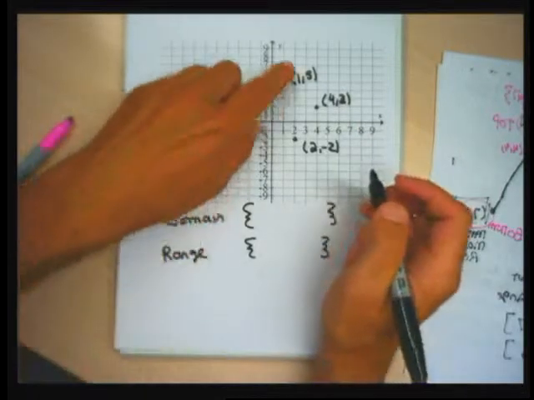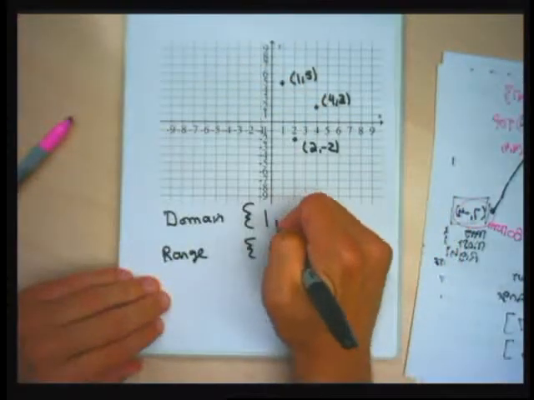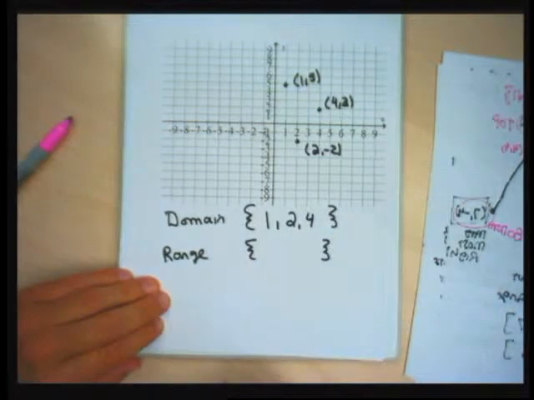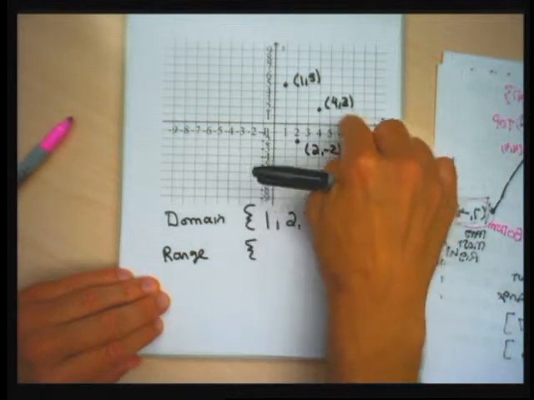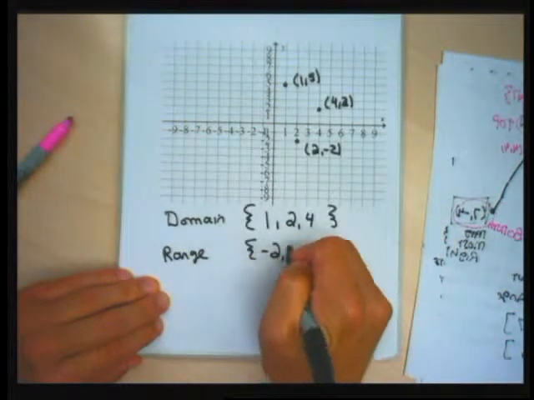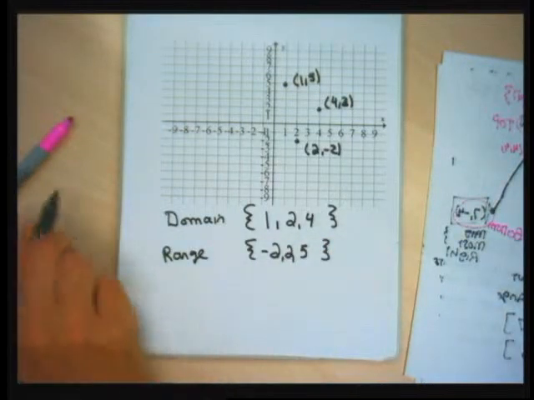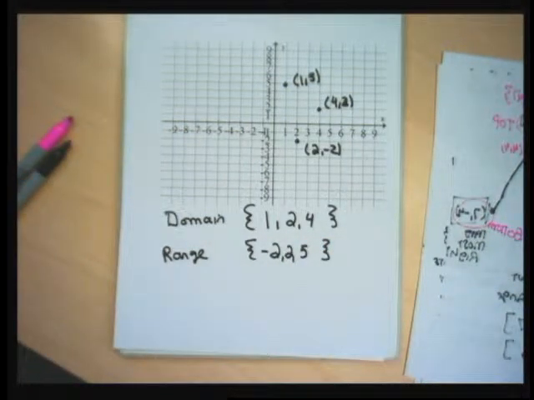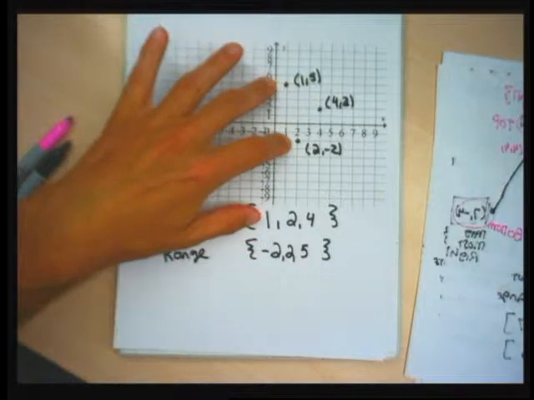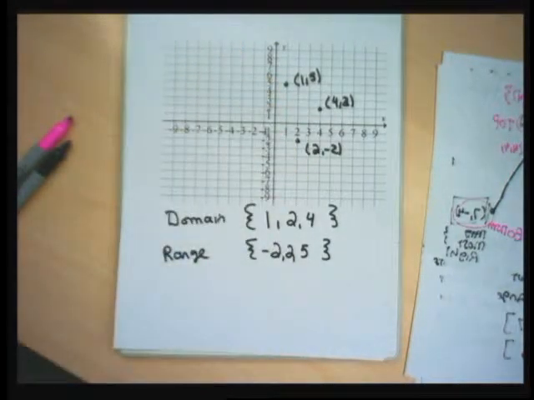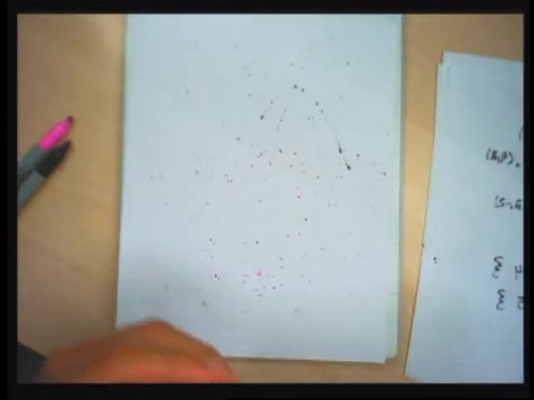So the domain for this would have the numbers 1, 2, and 4. That's the x coordinate of the 3 points. The range would have the numbers -2, 2, and 5. And again, the order's not a deal breaker. There were no duplicate x's or duplicate y's, so I didn't have to worry about that. So it's a big difference when we're finding the domain and range from a picture, if the points are disconnected, like here, not connected with any sort of curve, or if they're connected. Let me make up one more problem before I dig back into the handout.